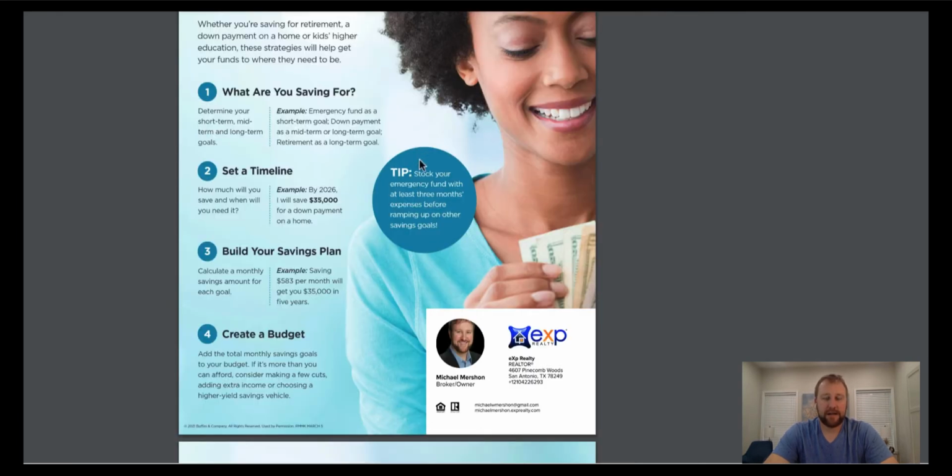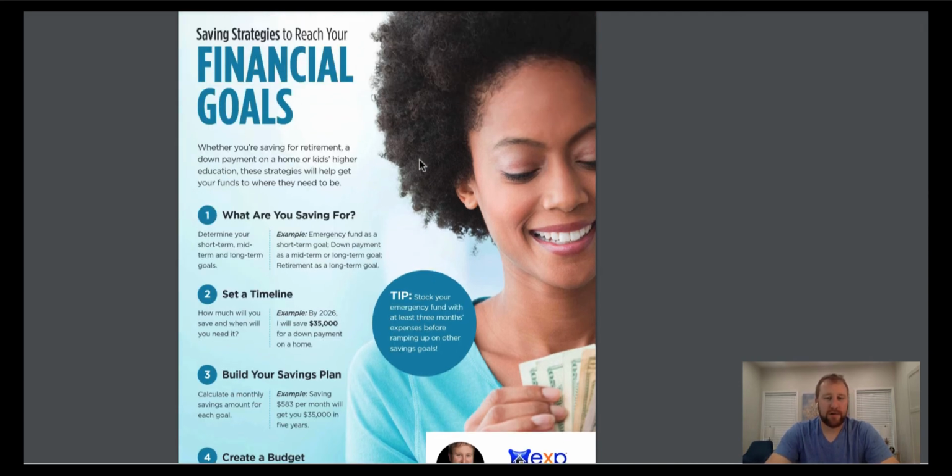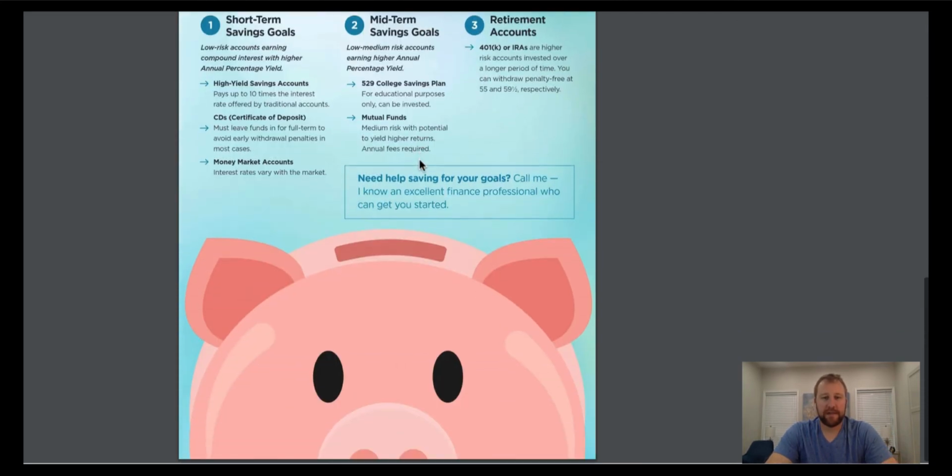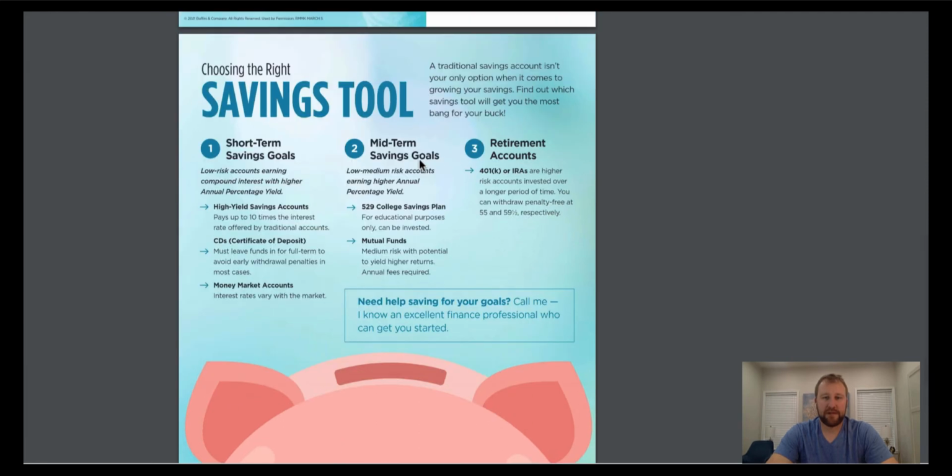And then attached to that, or behind that in the same envelope, is an actual printed out, very professional looking flyer, double-sided. So this is something that the system generates for me. This is not something that I have to do on my own. If you're doing this on your own, it doesn't have to be anything this fancy. When I was first starting out, the first 2 or 3 years I was in the business, I did not pay for this particular system.